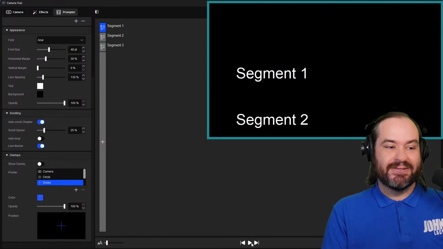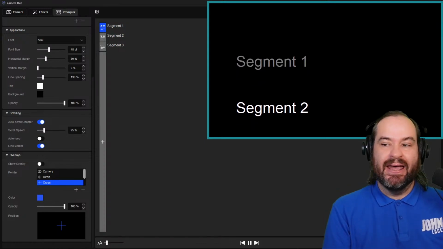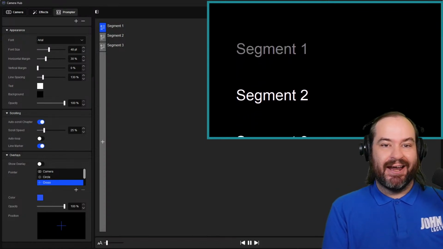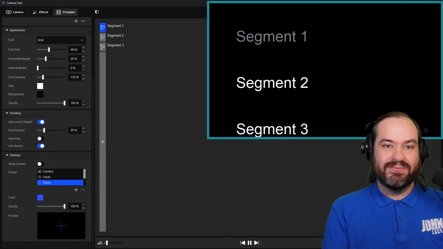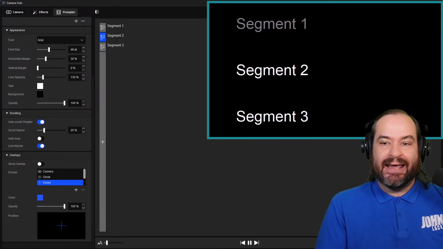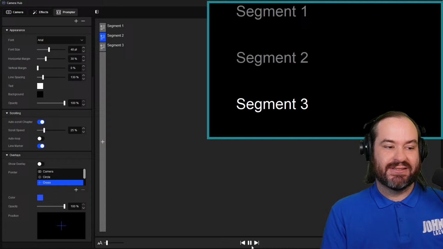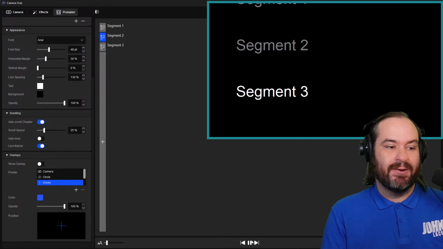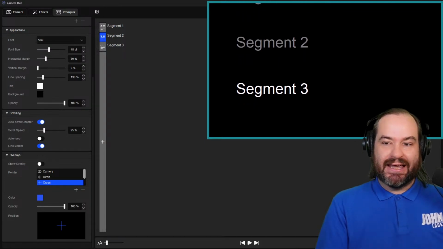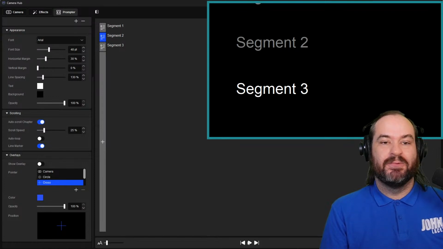So I read my segment 1. In fact, let's do it. Let's just hit the play button. Segment 1, you'll see that it's actually slightly graying out the text that I've already read. So it gives me a sense of where I'm actually up to. And that can work in scrolling mode. That can work just flicking between chapter to chapter. So if you need a visual indication that you've already covered something, that can be really, really useful.